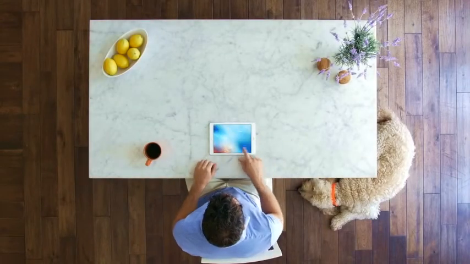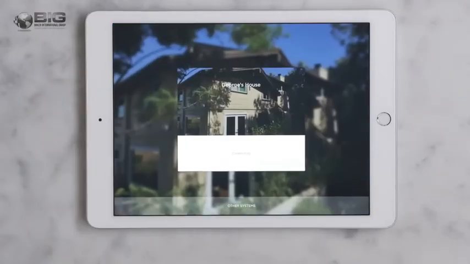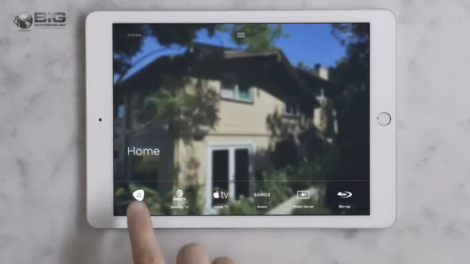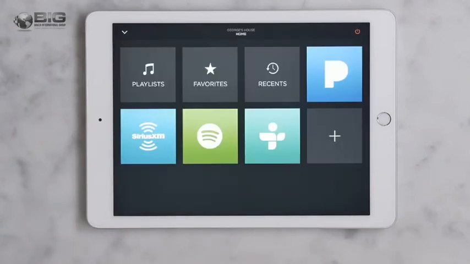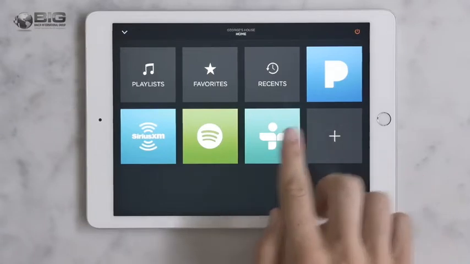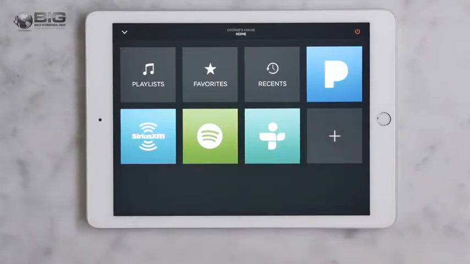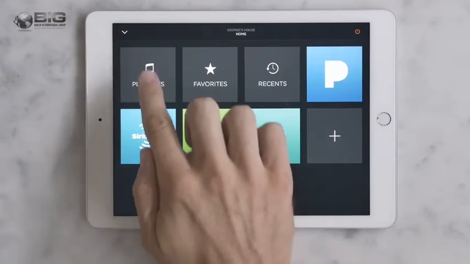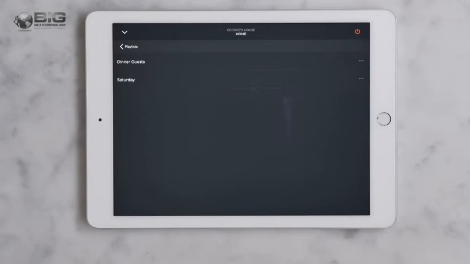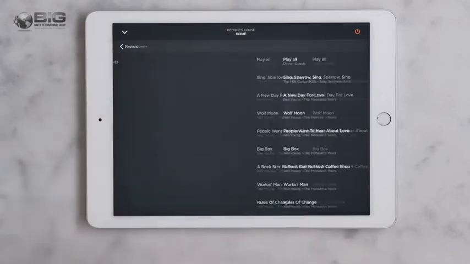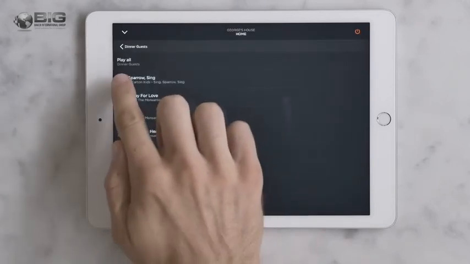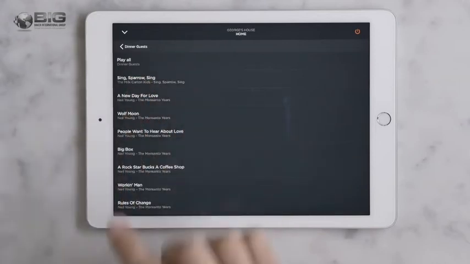Music playlists in Savant. Tap the app. Select music. Under the music icon, we find colorful logos representing the music services you subscribe to, like Pandora, SiriusXM, and Spotify. We also have folders, one of which is our playlist folder. Here you can get to any playlist you have already created by simply tapping on it and then selecting Play All. Want to create and add a playlist?